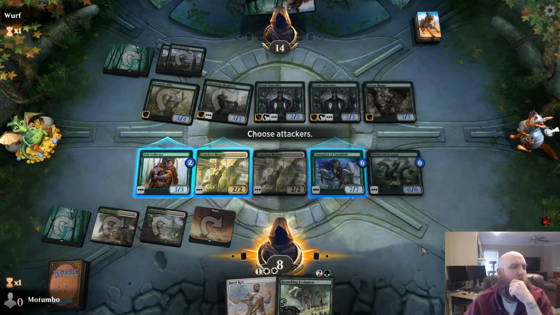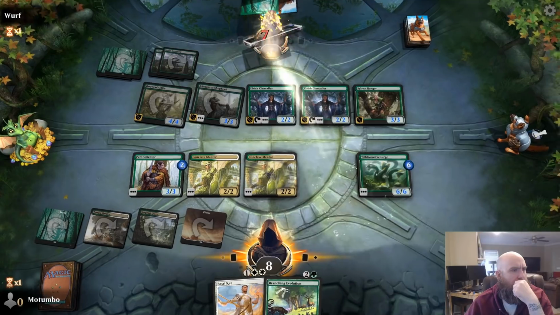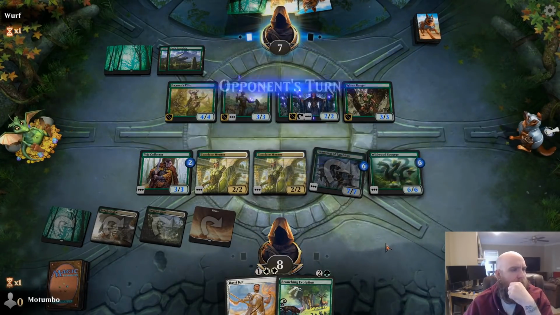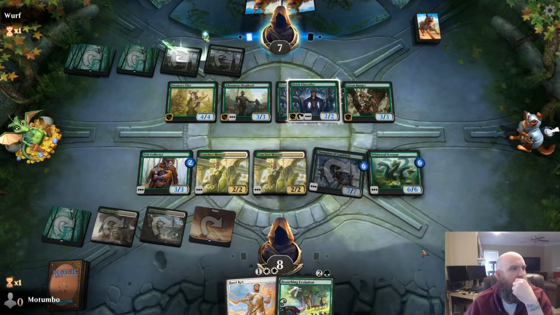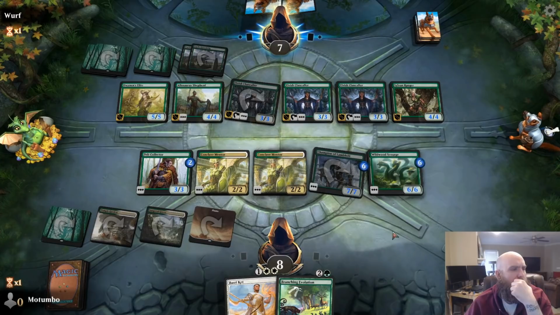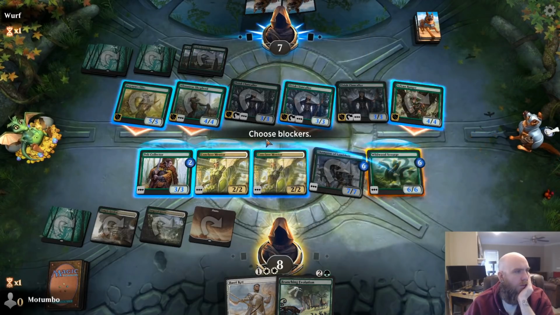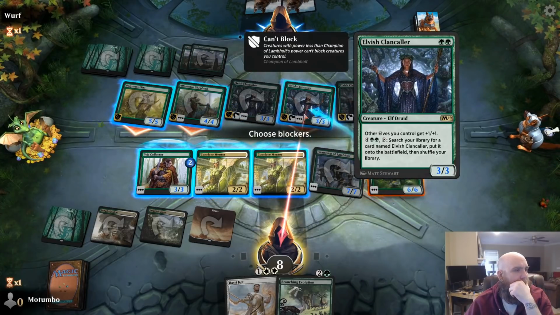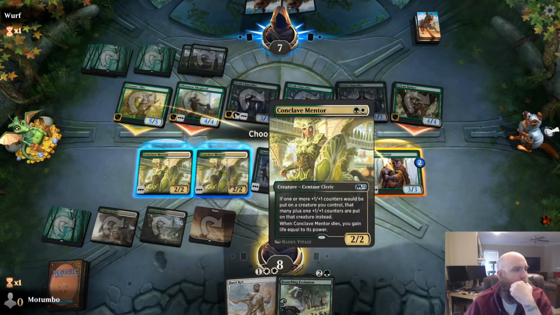Seven, 10, 12. We almost have lethal. I think it's right to swing in there. That's fine. You're using all of your mana to get another board. We just block with everything, and then we kill you on the crackback. Was like, why can't we block that?